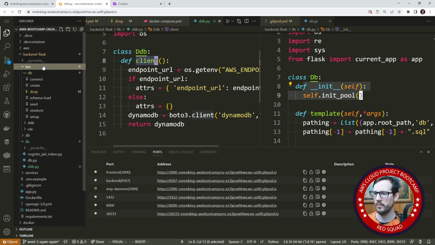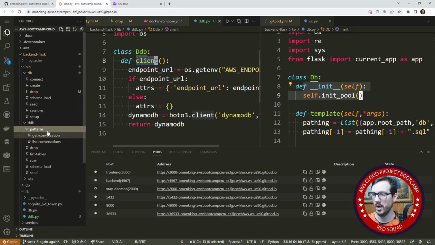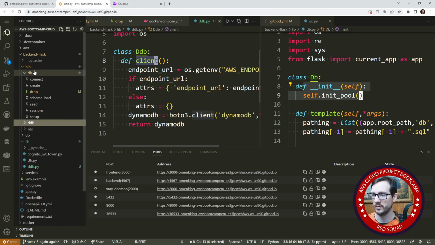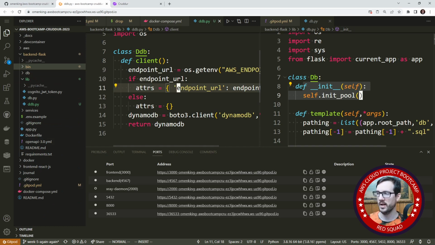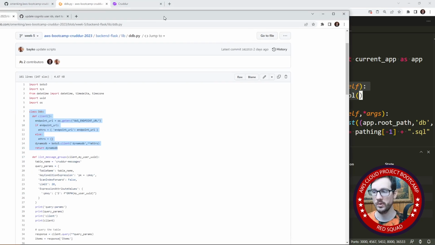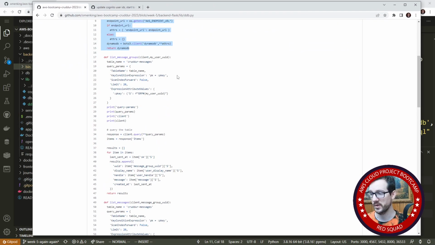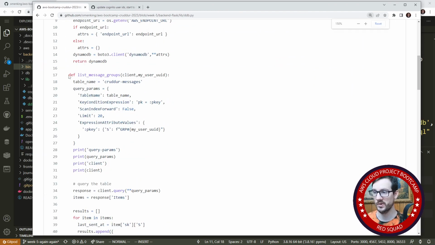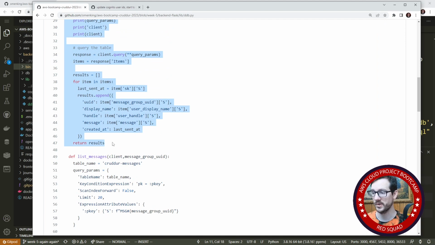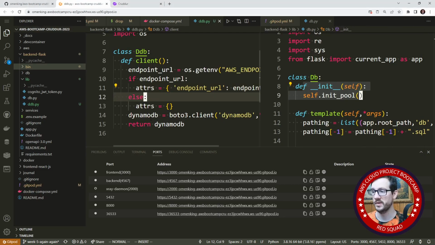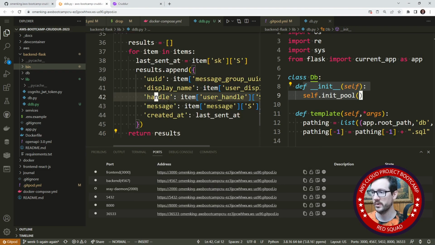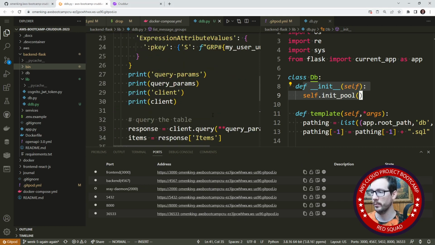Now I just want to open up our bin directory and take a look at what we were doing there. So in our DDB, we did define some access patterns and stuff like that. So that was really good. So I guess the next thing is to pull in the code that's going to do the message groups. And so that is the immediate code right here, which is list message groups. So what I'm going to do is go ahead and grab this code, and then we're going to read through it and see what it does. Okay. So I paste in the code here, and we will scroll to the top.